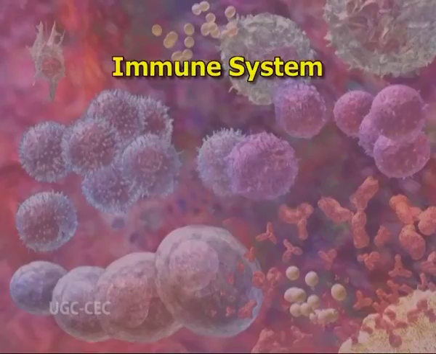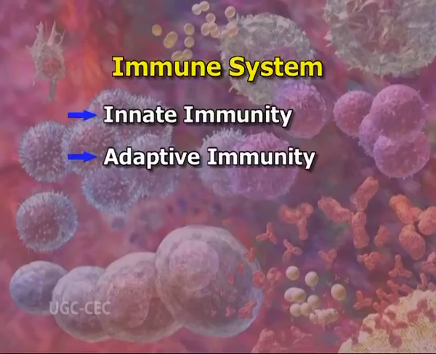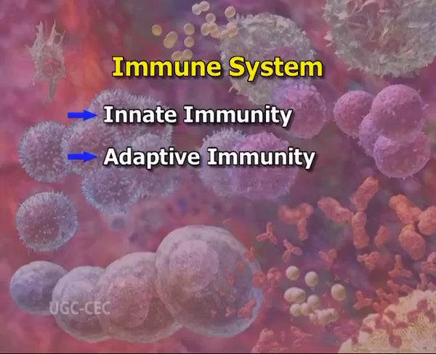The Latin term immunis, meaning exempt, is the source of the English word immunity, meaning the state of protection from infectious disease. The immune system includes two main components, innate and adaptive immunity. The innate immunity is less specific and provides the first line of defense against infection. Most components of innate immunity are present before the onset of infection.